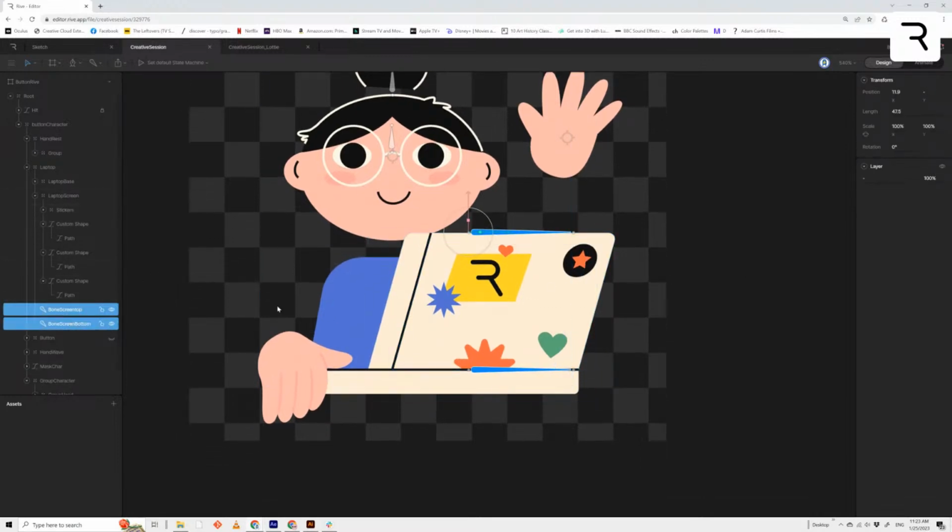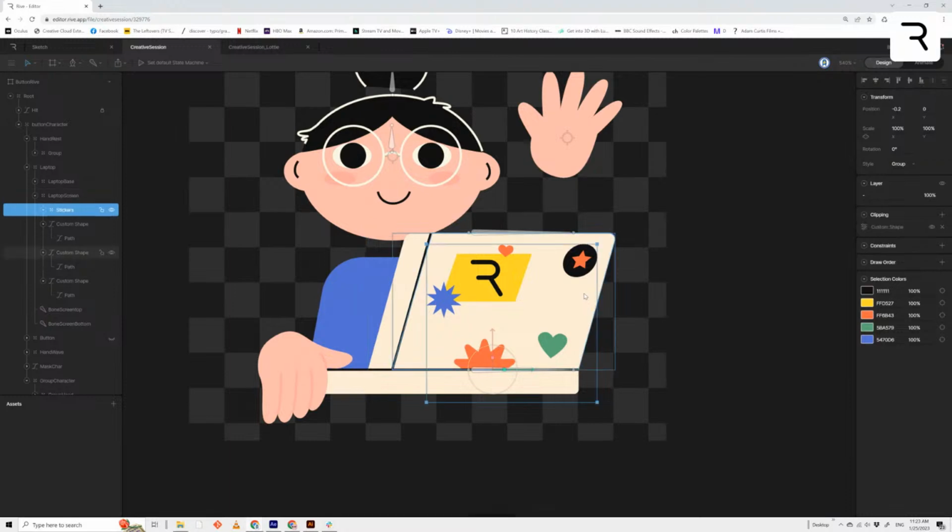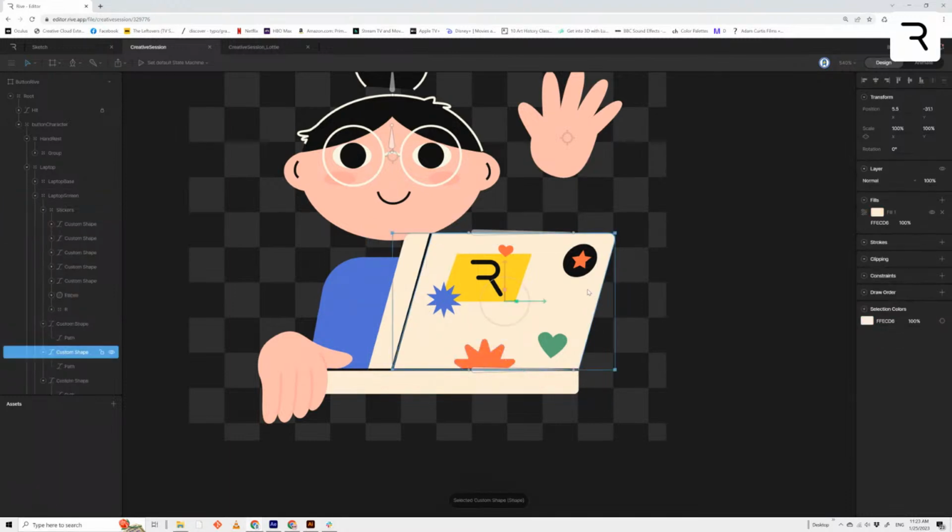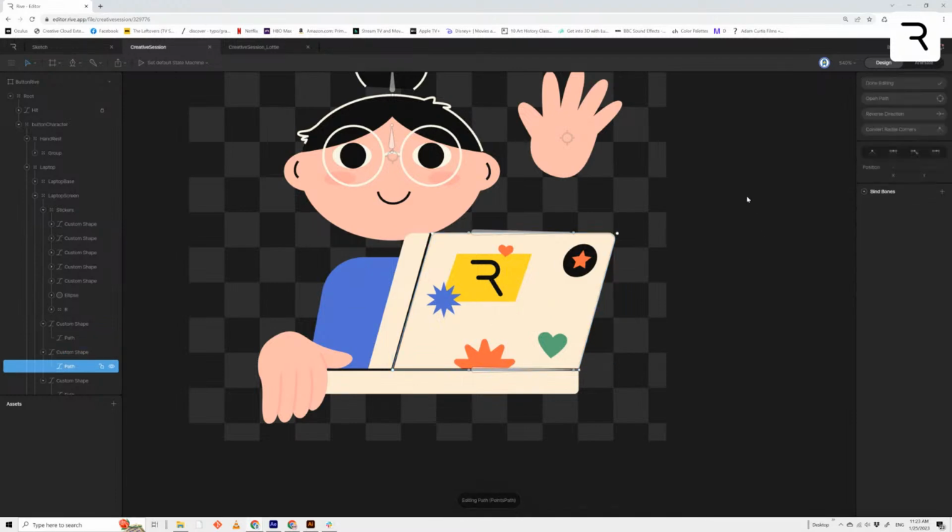So now I'm going to weight these bones. No, weight this laptop to the bones. Sorry, bind first. First is binding. So in the right panel, bind bones.